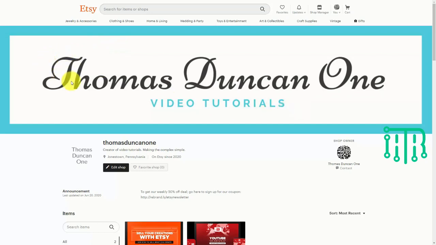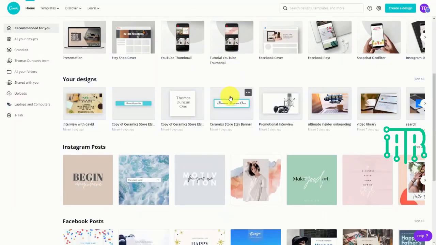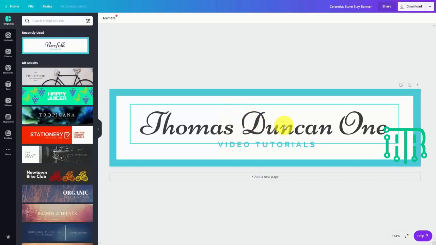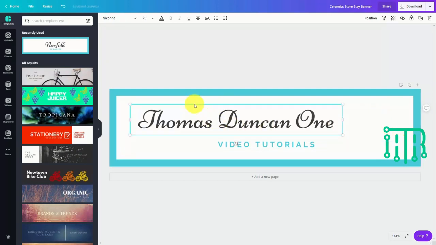Another area of unused capacity will be your banner for your store. And if you've already created this banner in Canva, you can go back and you can change that banner by adding in your call to action and your opt-in page. And so we can go back to Canva, we can go inside of our design. And what we can do is we can make some things smaller so that we can enlarge the call to action that we want to have.